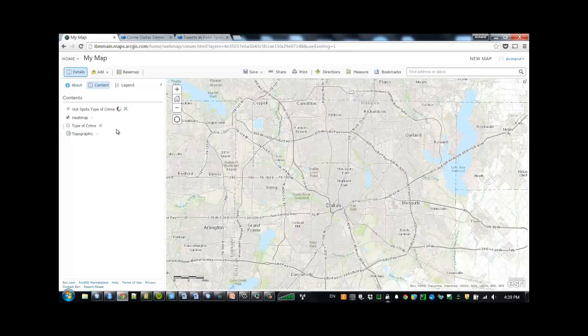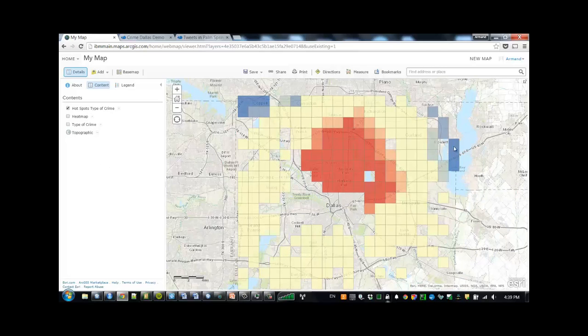This process can take some time because it is analyzing 7,000 points, which is quite a big number of points. When this is over, I can see the results of my hotspots by type of crime.